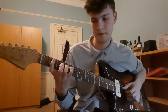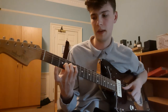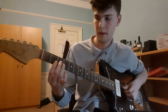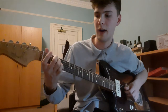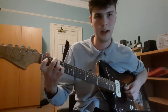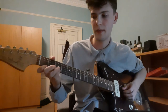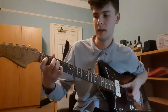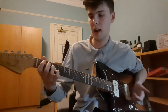And now, because it's beat six, you want to get back to this minor third, fifth thing, and also play again the third fret on the second string for the melody note. And now play the second fret of the third string. You should fret that with your ring finger, because you want to be ready to fret A minor on the next beat. And now this will be beat nine. Now you're on the A minor. So you want to play, well, I'll play it for you now.